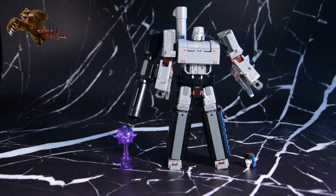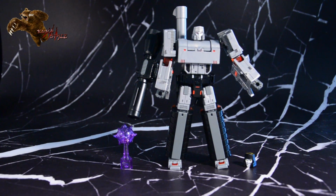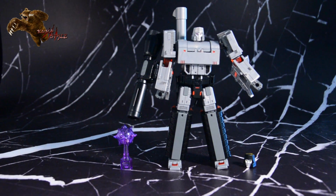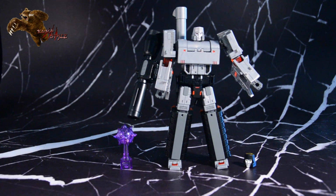Now, unfortunately, this doesn't come with the additional pieces to make it the more full-on G1 alt mode with the additional scope and stock and things like that. So, I mean, that's a big trade, and I'll leave it on you as a viewer to decide what you prefer. But at the same time, do note that the version 1 of Hegemon is still going for upwards of $300 on the secondary market. So if you're looking for something that's a cheap alternative, you mainly want to keep your Megatron in robot mode, then this is a no-brainer. I think the real choice comes with whether or not you want to display it in its alt mode and things like that, because that's where, you know, it's a bit lacking.